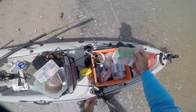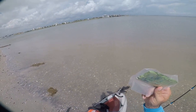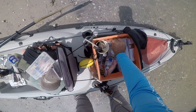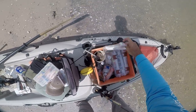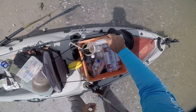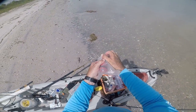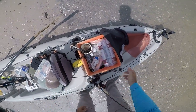This is an extra neck buff because I know if you fish a lot, you're gonna get half a mile away from your truck or a mile away from your truck and you're gonna be like, oh, I'm gonna be a redneck at the end of the day today because I forgot my neck buff. And you're gonna get a burned neck. Well, not me, I got extra. And just in case you gotta poop while you're out there on the water, toilet paper, gotta have toilet paper, right? And I hope to never have to use that, but just in case, it's nice to know it's there. Here is an old flashlight that I'm sure does not work anymore. It does not work anymore. I need to get that out of my boat.